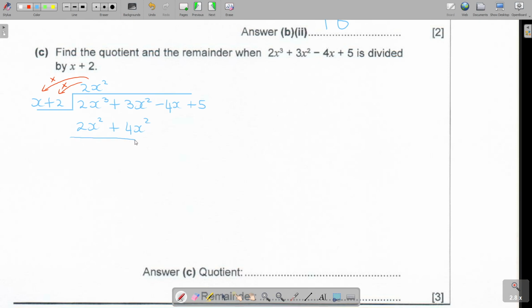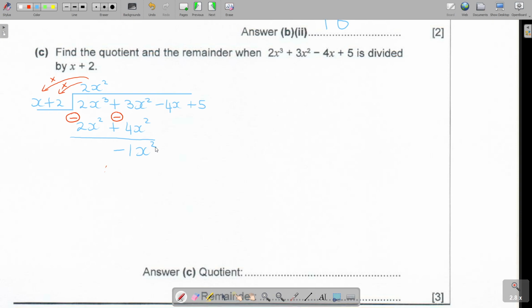Okay, I draw the line. Don't forget, it was a positive, change to a negative. I like to put my circle, because otherwise it's a negative and people make it a positive, and then they think, oh, did I change it? And they change it back again. So I prefer that. So that 2 must cancel, otherwise I did the division incorrectly. This one is going to be negative 1x squared.